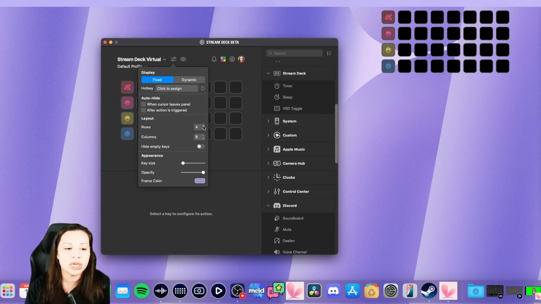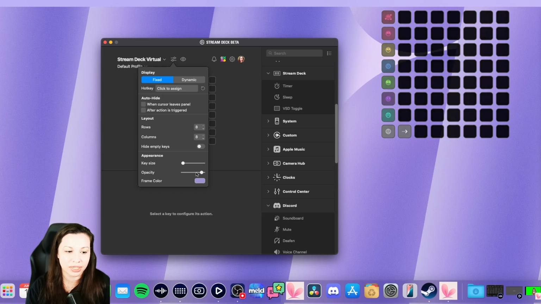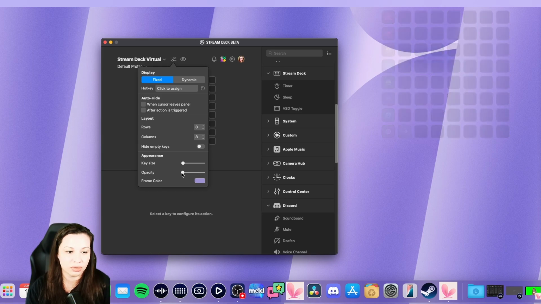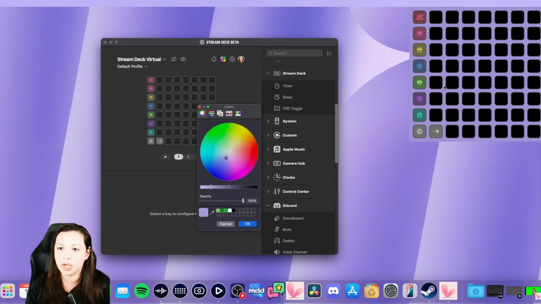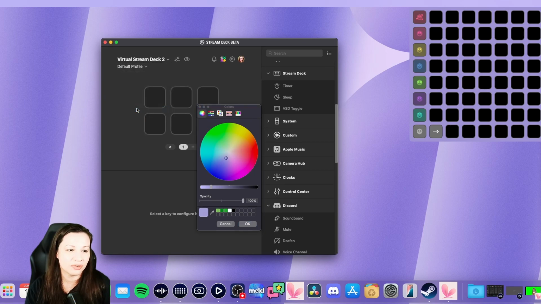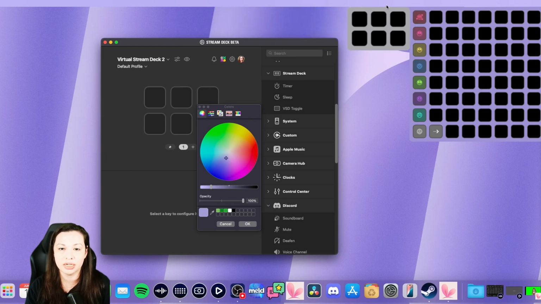And then if you wanted to max out all of them, let's just say you wanted to do something very similar to what Nutty did, but you wanted to do it across, oh, wrong one I was doing. You could actually create multiple. So this is how he did it. Add a virtual device. Obviously, it's not going to be the same color, but yeah, I'm going to keep that one like that.